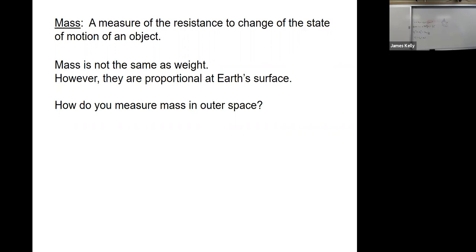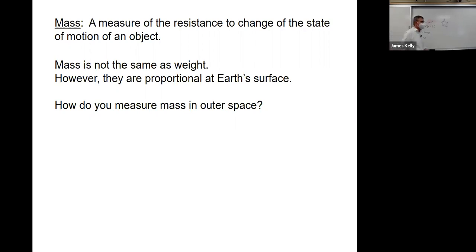For example, here's a half kilogram brass mass. I can feel the weight of it. The weight means, we'll talk about this in a second, the gravitational pull. It's a force, the force of gravity on this. And I have to push upward on it to counteract the gravitational force from the Earth on it. So it has a weight here. It also has a mass.